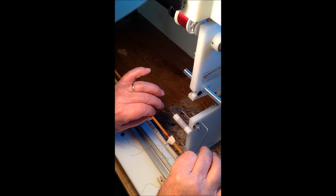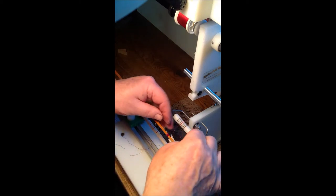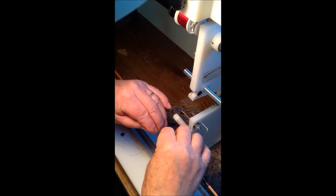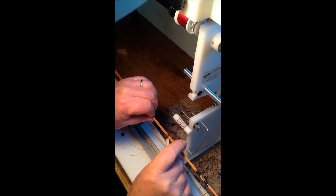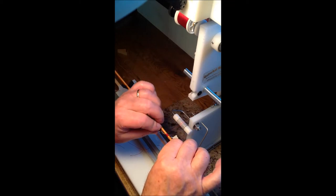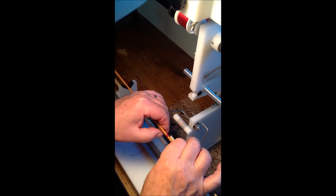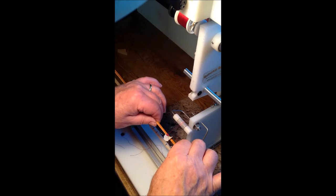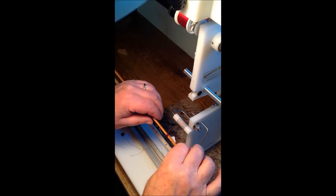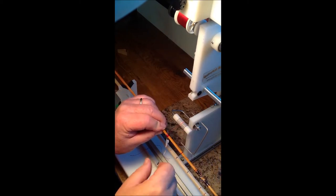So I'm going to back up now, up to that point, which is about 2 wraps, and I'm going to put the pull loop in. And we're going to finish this puppy off. Again, I go more wraps than I need, but I'm going to back up and pack it in. That's about where I want it.